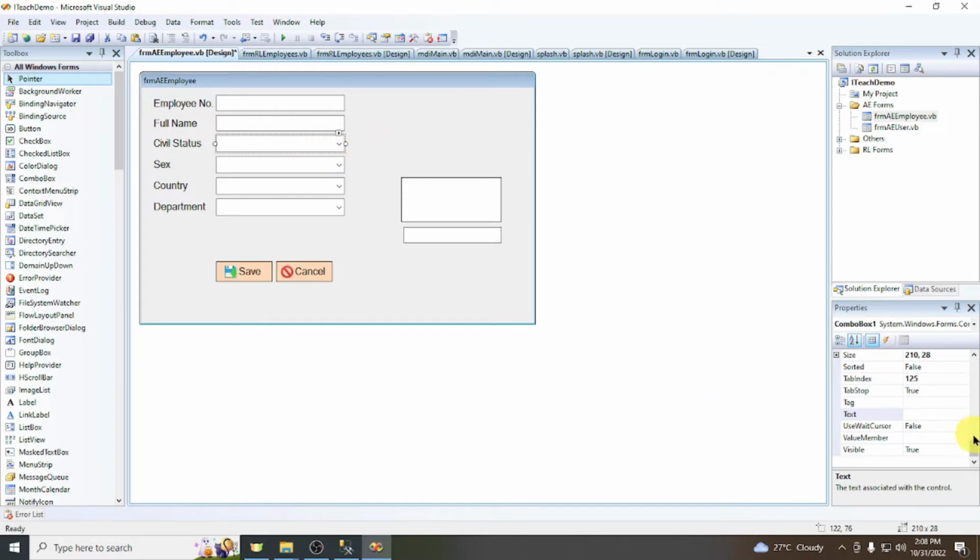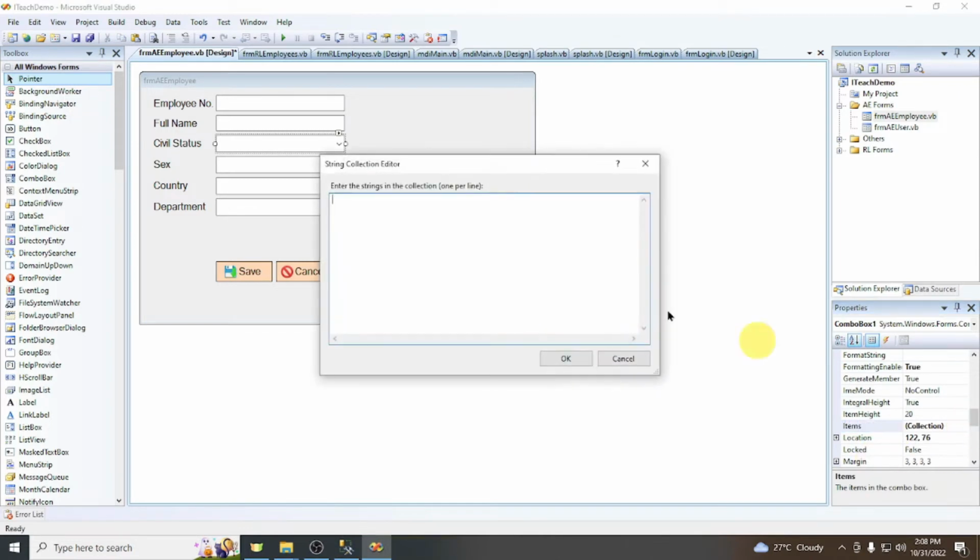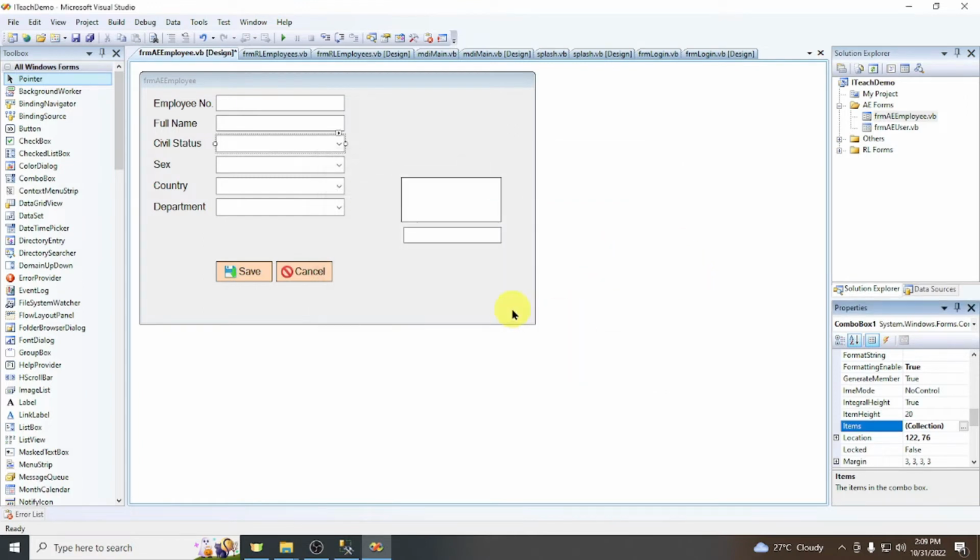So we are going to go to the list, in the items, and then we're going to add like single, married, and then also have widow, and then separated. Okay, and then in here we'll set the drop down style, should be drop down list.